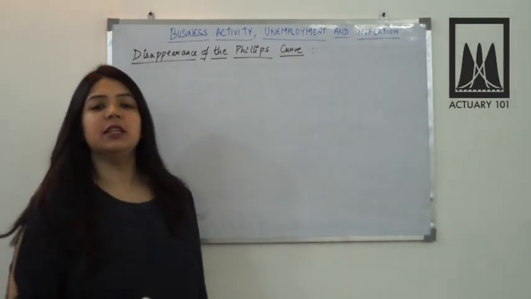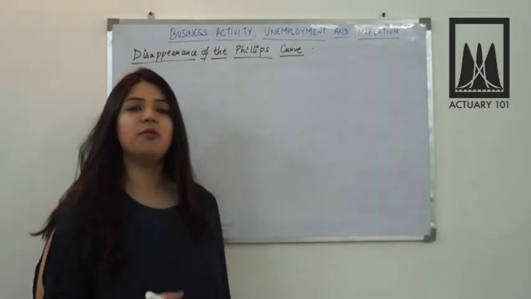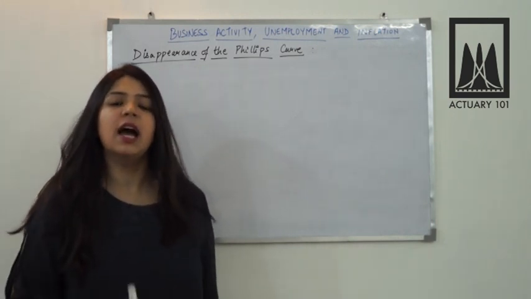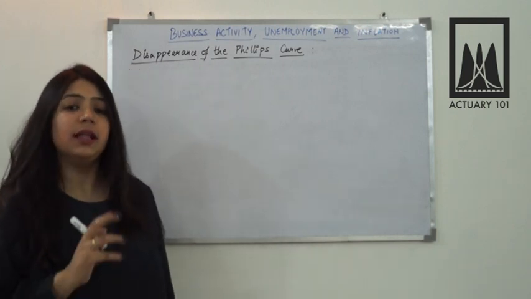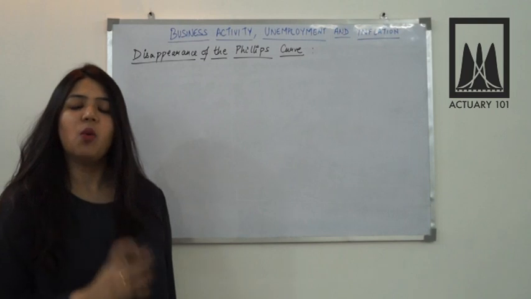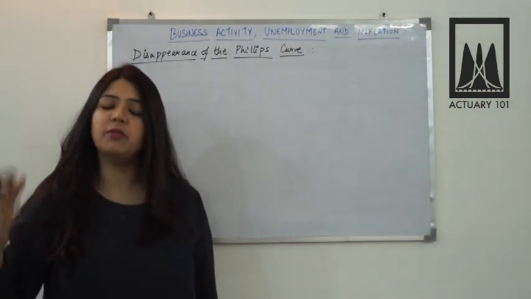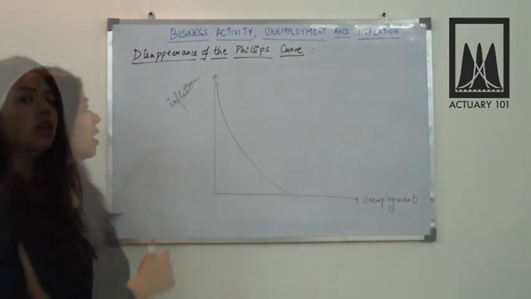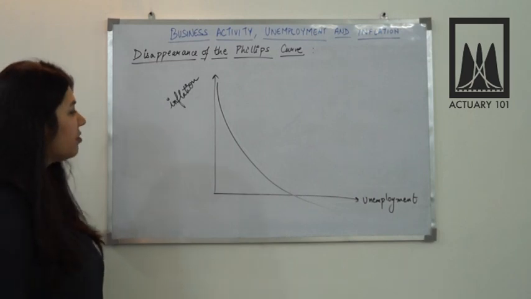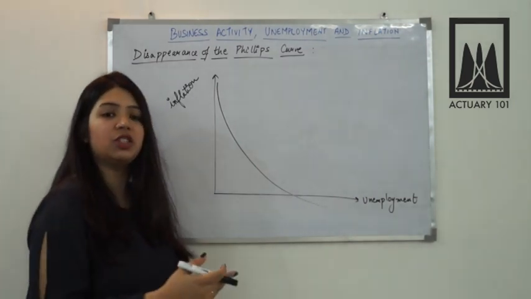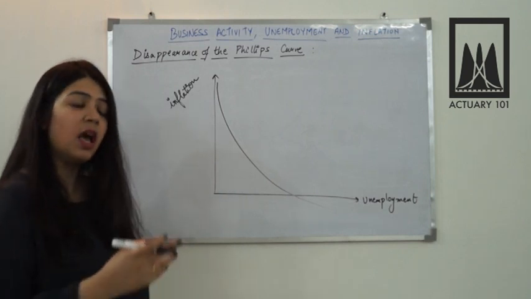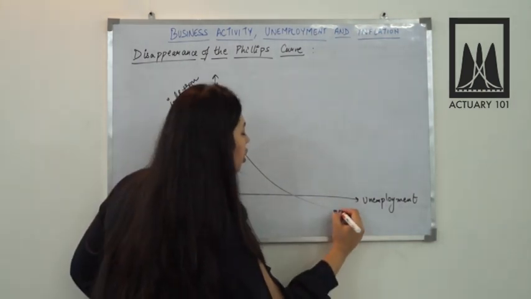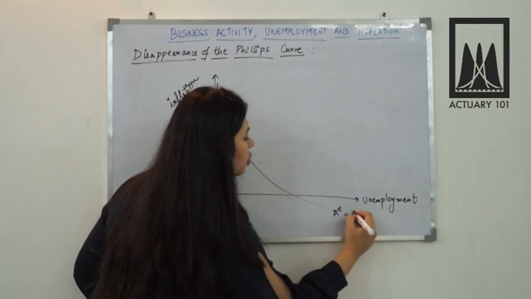Now, we have seen that inflation expectations have a major impact on the Phillips curve. We've seen that in the short run, it tends to shift outward, and in the long run, it becomes a vertical line. Now, let's look at how this happens practically. What are the steps involved to make the Phillips curve a vertical line in the long run, when in the short run it has been shifting outwards? So, let's see, this is the original Phillips curve. Now, we know that as expected inflation increases, the actual inflation also increases. So, let's say this is the Phillips curve at expected inflation equal to 0%.